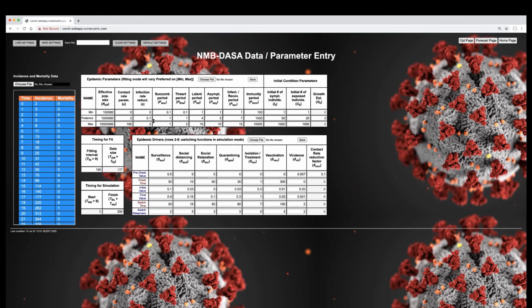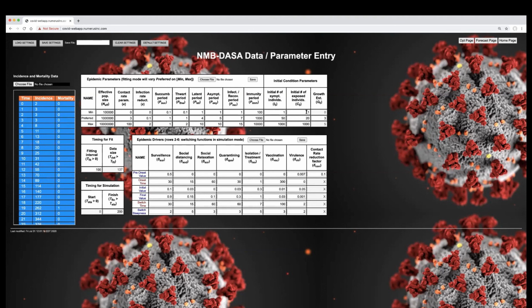And if we've got a set of settings that we want to save, we can press save settings. You see the preferred values are the values that are actually used. The min and max are just to give a plausible range and also to give some idea of the range of values that should be looked at when we undertake an optimization.